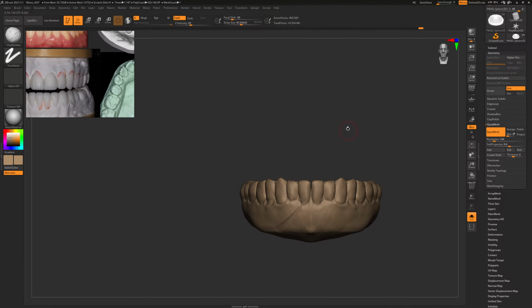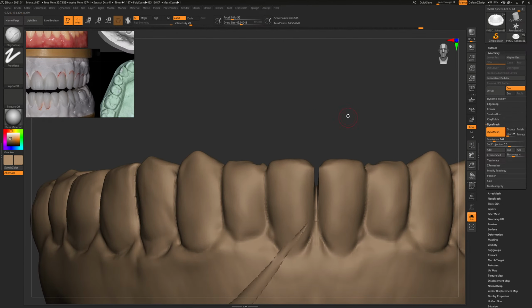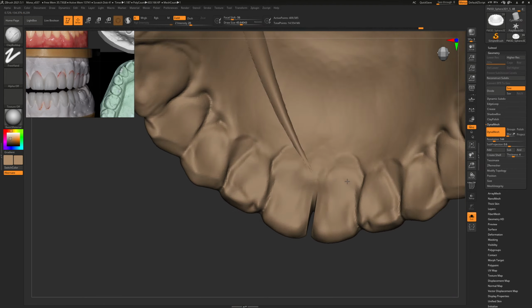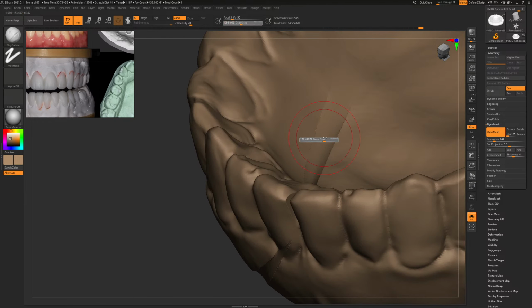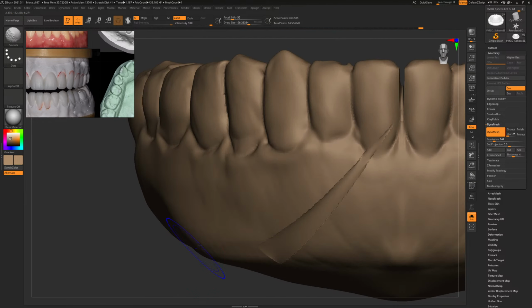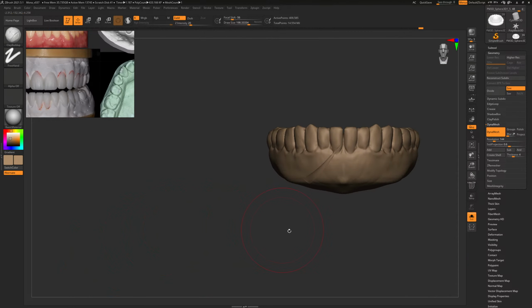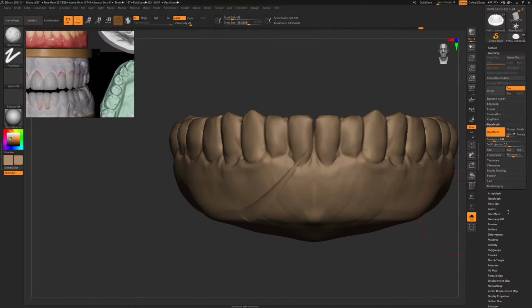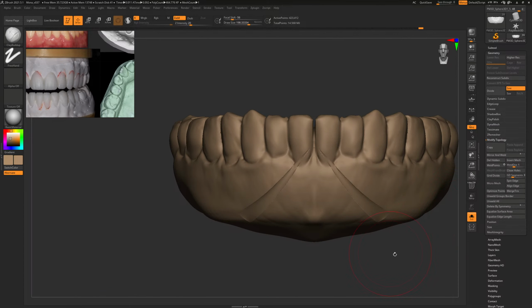Almost did what I wanted. Let's go geometry, modified topology, mirror and weld.